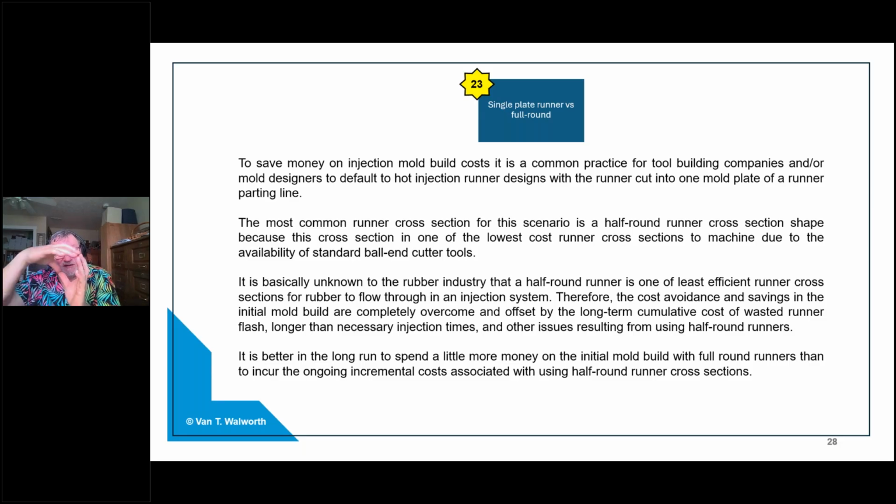But a round runner means that I've got to set up this plate and machine it, and I've got to make sure that they're lined up and mirrored. I have lots of extra cost, and that's passed on to the buyer of the mold, or from the seller of the mold to the customer. And if the customer is comparing mold costs from one company to another, you might price yourself out just because you put a round runner in it. But then you pay for it over time.